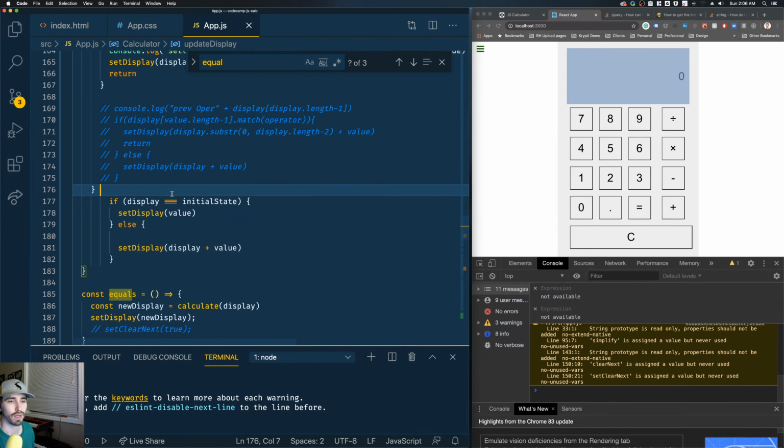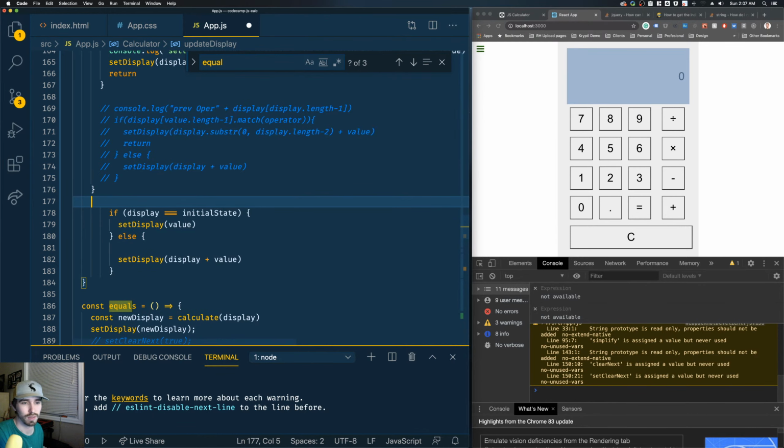But I feel like I could also write that to just be set display. Display equals initial state. True.